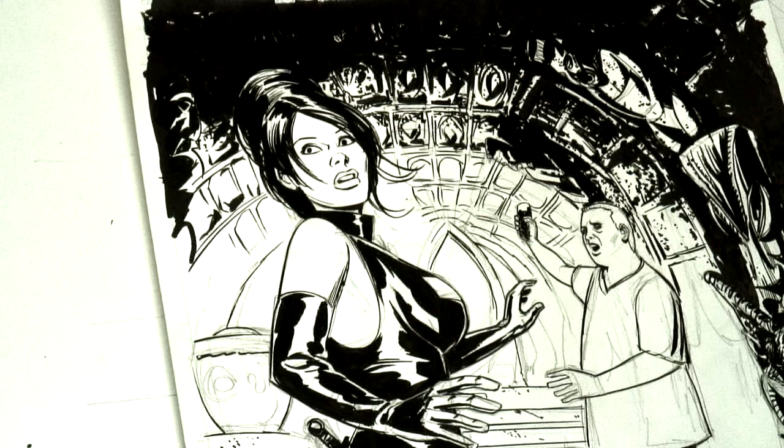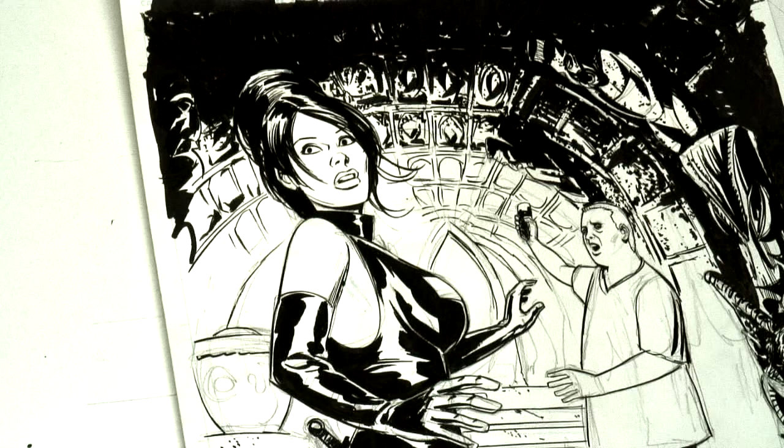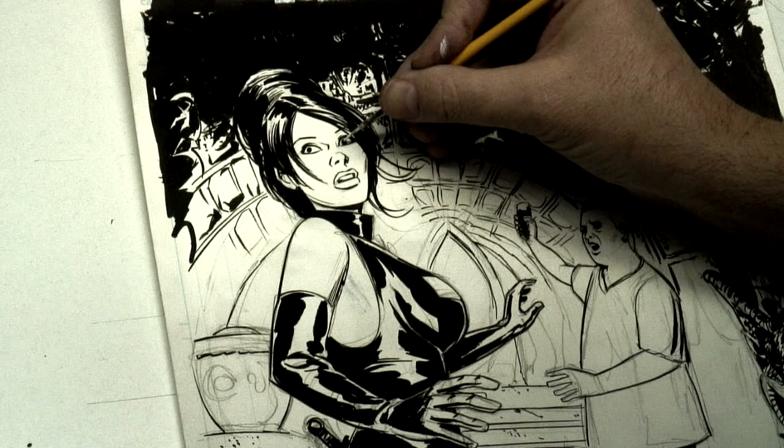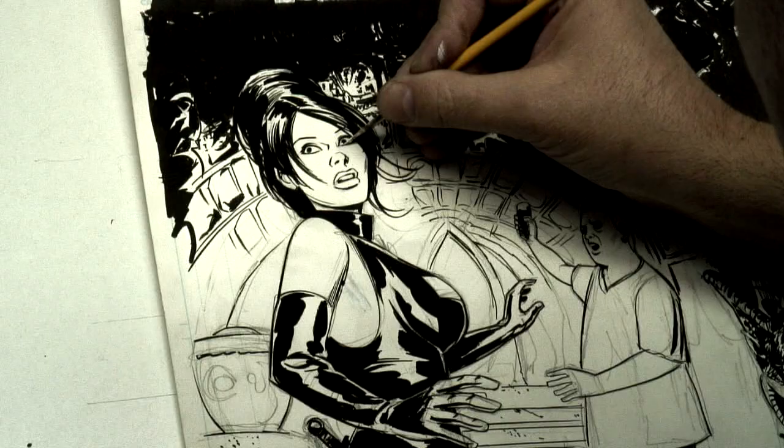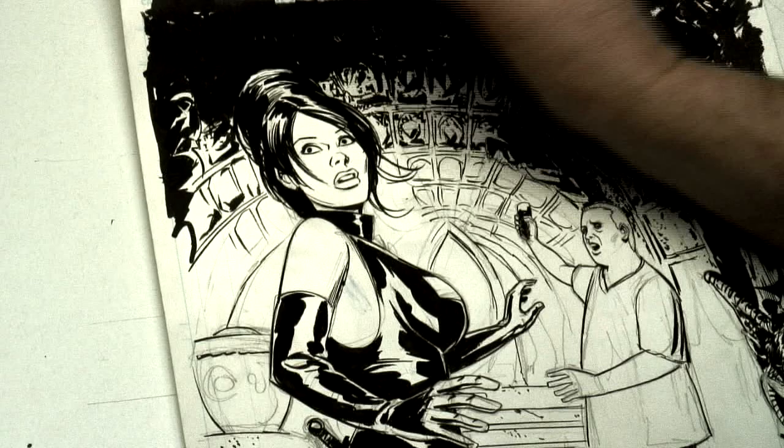You have to make sure the white is opaque, which we have here. Also, I want to see the bottom of her eye here — I missed that when I inked it. So I want to make her look totally frightened, like that. And also, you might want to add with the whiteout, because it's like a shock type of thing — she's been surprised — add some actual motion lines.